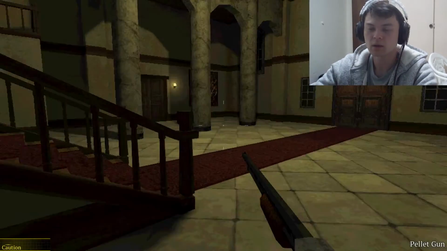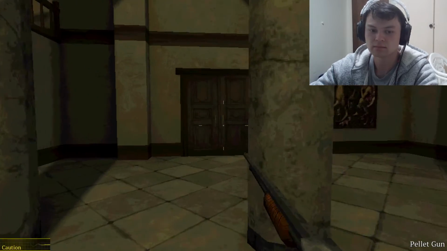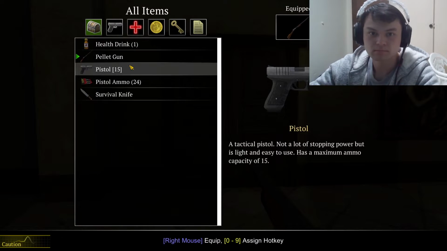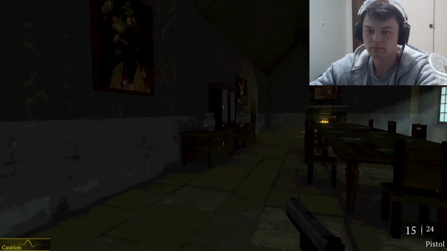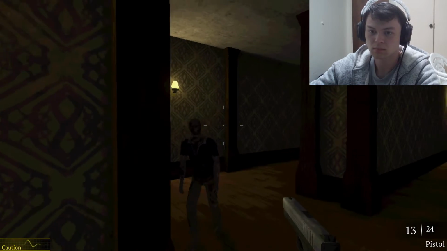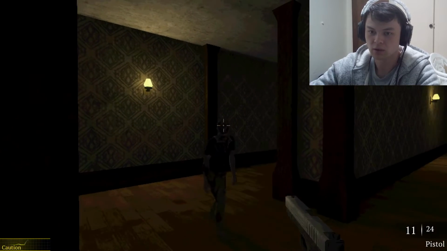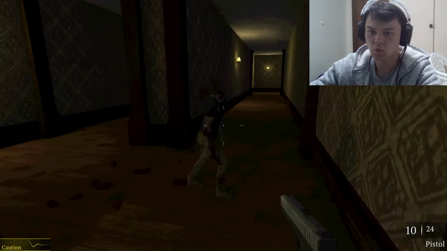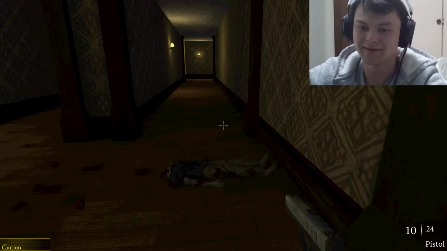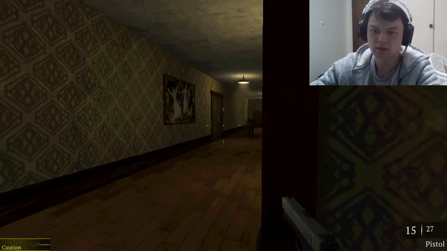Where was I? Oh, I'm back here again. Oh no, I already got this gun, so I must go here. Alright, let's just change. Pistol, nice. 24 bullets. Ooh, the beaver. Wait, is it this place? I don't think so. Yeah, it's not this place. You good, fam? Damn, you are a zombie, huh? Pretty strong. Oh, there's my stamina bar. Okay, then I shouldn't run too much.